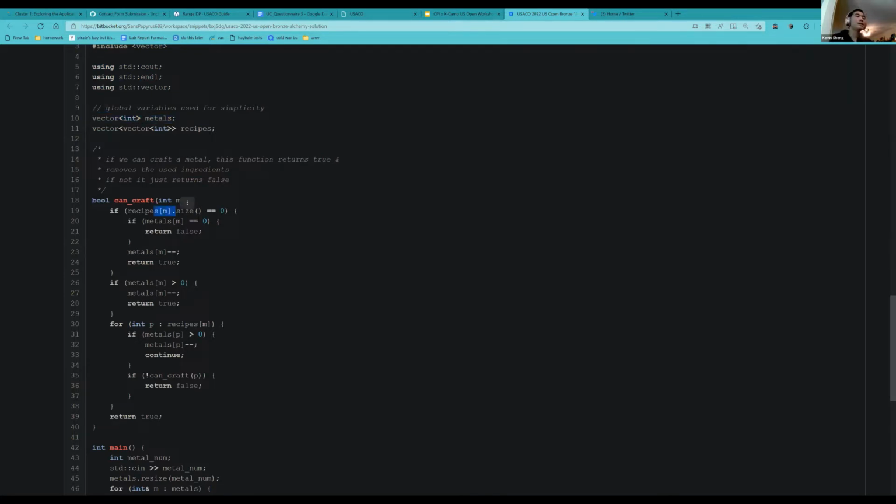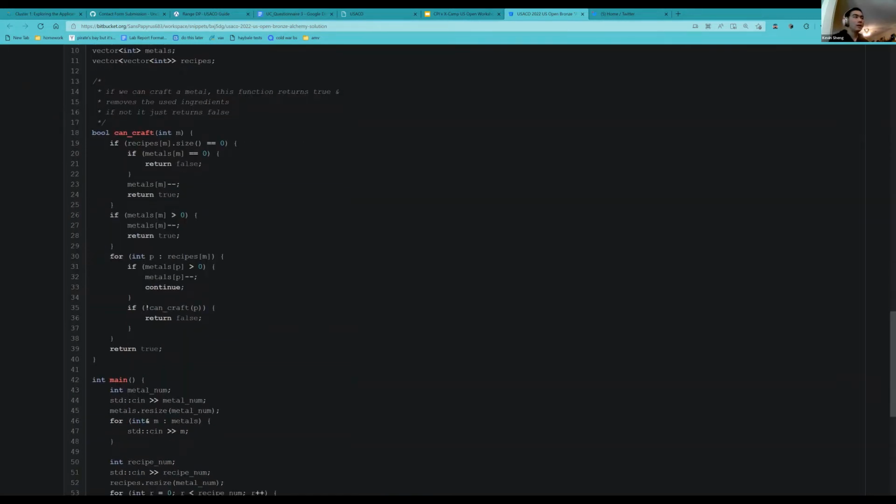So if we don't have a recipe for this metal, we have to take from the existing stock, or we just can't craft it at all because there's literally no way we can craft it. And then this is where we take from the existing stock, and here's where the recursion happens.